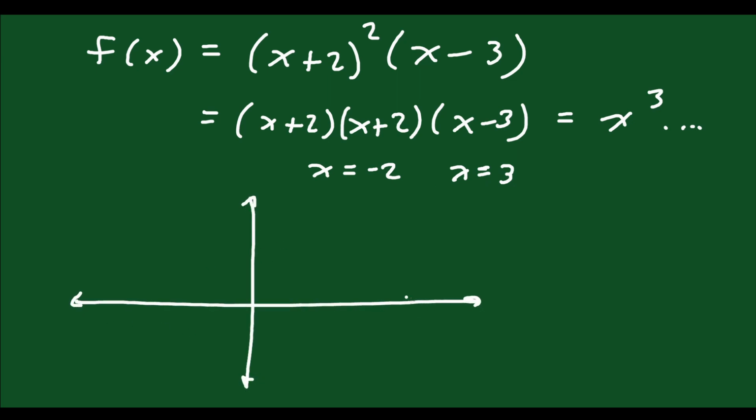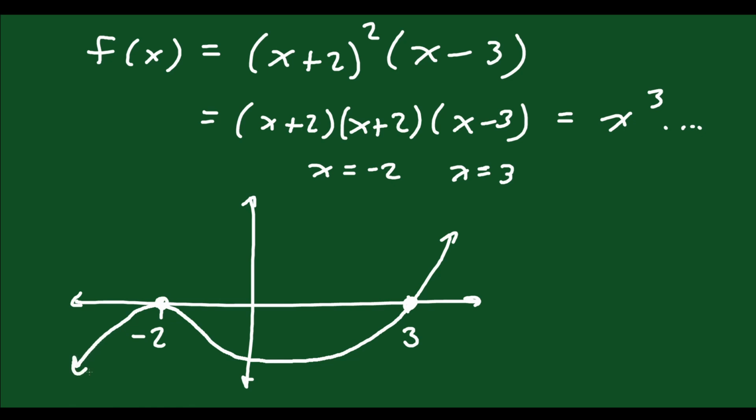Well, if you put one at 3 like this, and you put one at -2 like this, how do you do this? Because it's got to be going up here. So you can't go like this, because that's an even function if it's going up on both sides. So you can't do that. What it's going to look like actually is it's going to come down, it's going to go up, it's going to touch the -2 and bounce off like that.